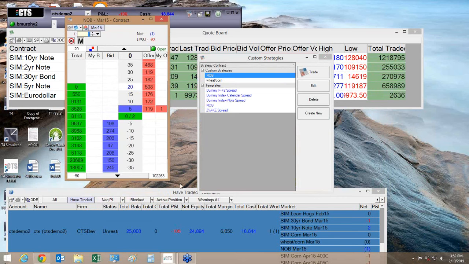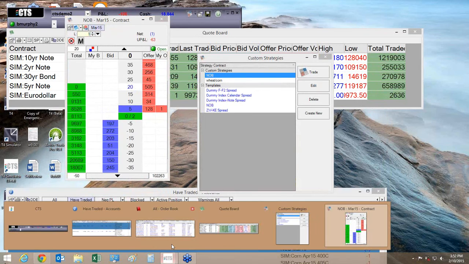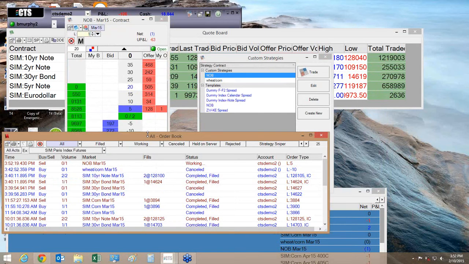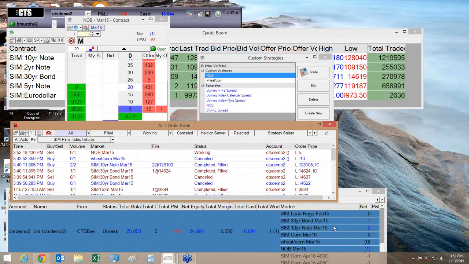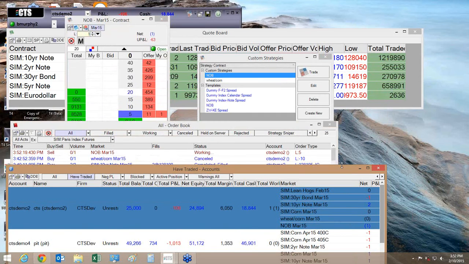But the key is that you can't forget about the other pieces of the platform that we have, like our order book and our account board. This is telling me my working orders, what I've got filled, getting my pricing. Then I can always look down here to my account board to tell me what my overall positions are. So even in this case, I'll show the knob down here as a one lot long, and the reason I show parentheses on there is because I have it broken down into legs up here for you. So I have a synthetic spread up there, and now I can go see the legs.